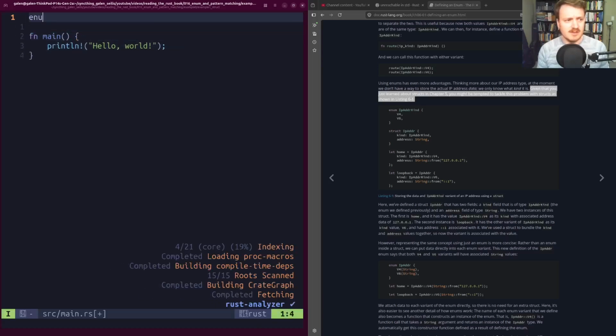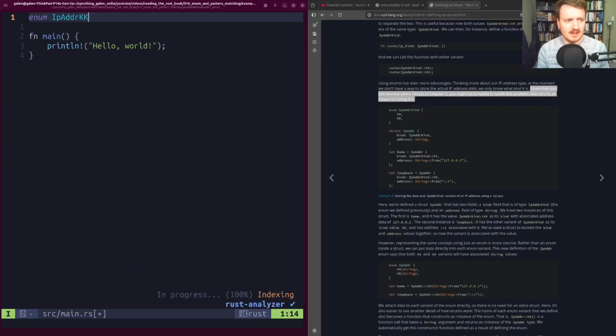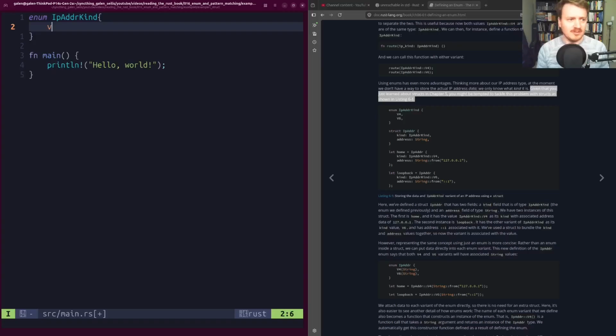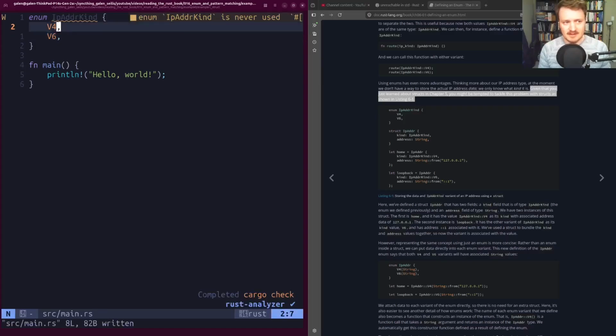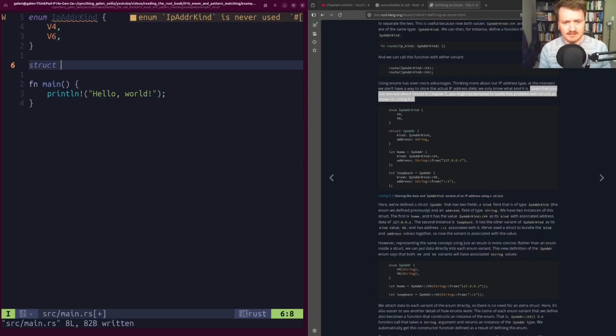Right, so we could do something like this, our IpAddrKind. They're not saying replace the whole thing with a struct, but this particular aspect of going, I've got a type and then really there's data related to that. IpAddrKind, and then we define this struct, which is the address itself.